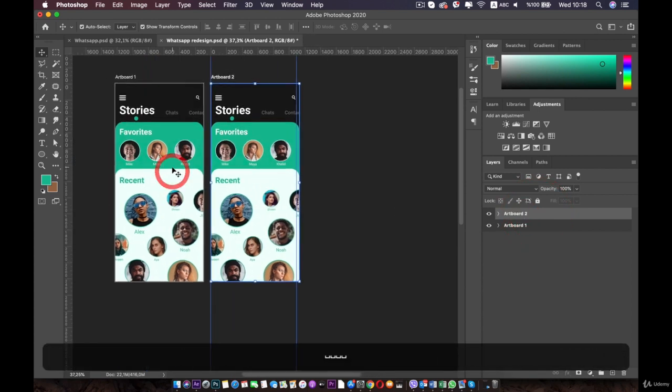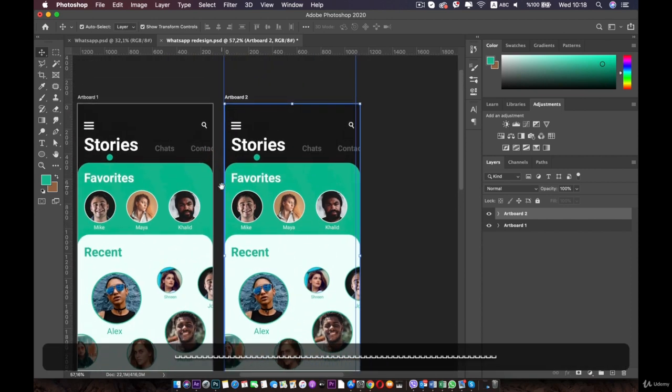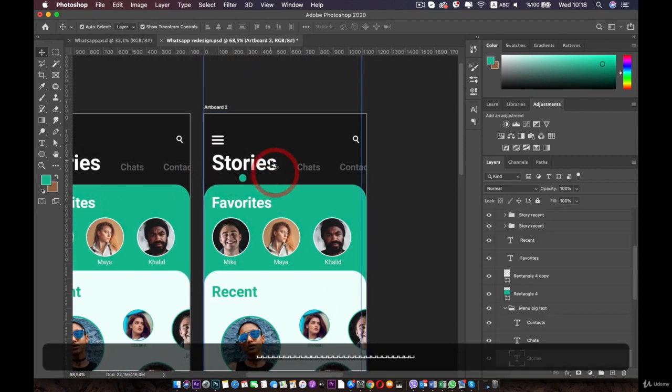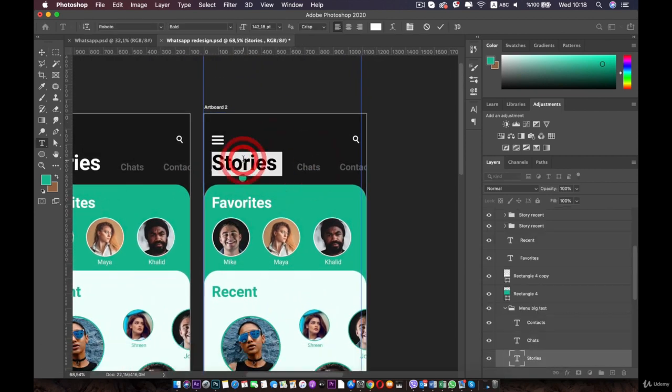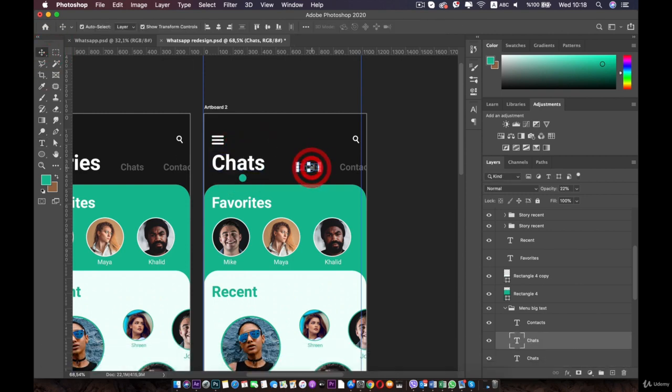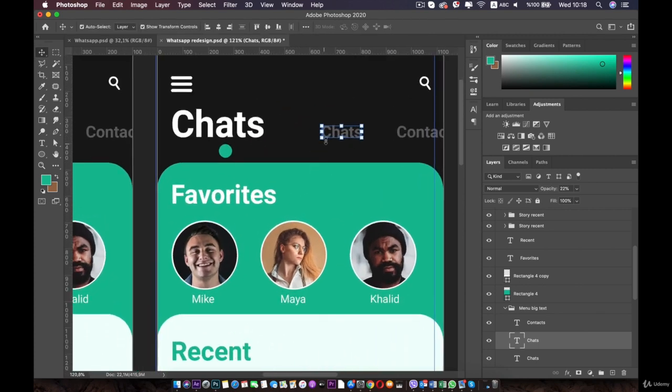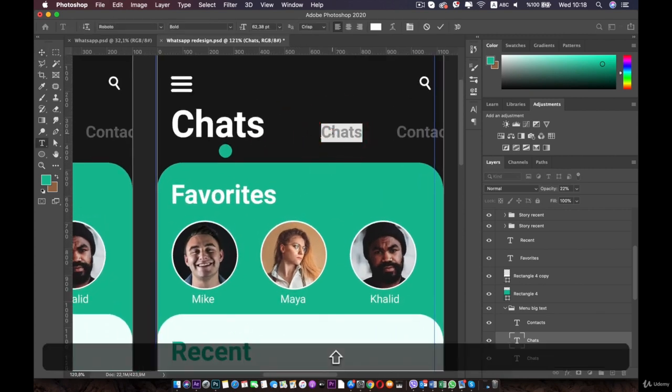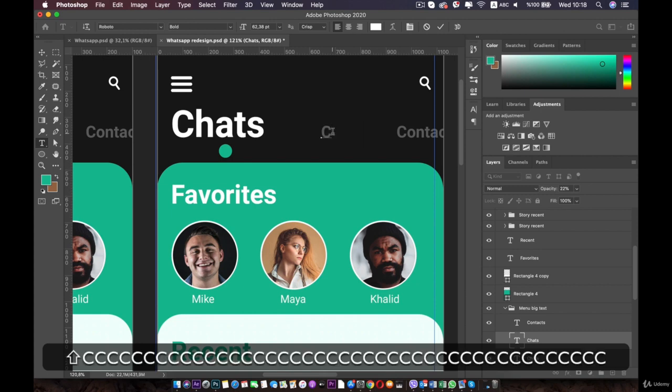Just like this, and then we will go ahead and change stuff. The first thing I want to change is the name of the stories. I will make this chats, and this one will be contact. Just double click on it and change it to the contacts.